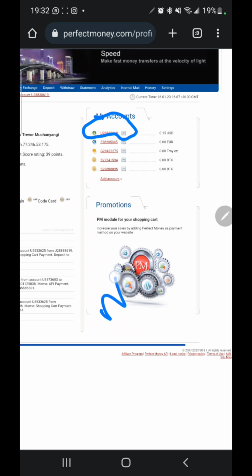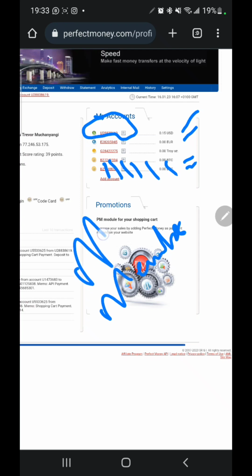So you shouldn't give people your member ID. You only give people these account numbers. There are different accounts that we have. You have the USD account, the Euro account, and even BTC accounts. But for BTC, I encourage us to use the Moon account that we have already opened. Okay, so you are mostly going to be using the USD account for Perfect Money. So it is important that you note down this account number here, which starts with the U. That is the USD account. So that is where you'll be receiving funds from someone who has a Perfect Money account.